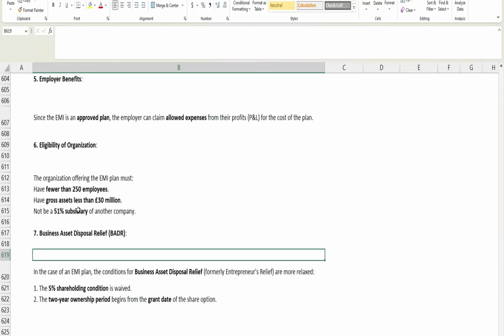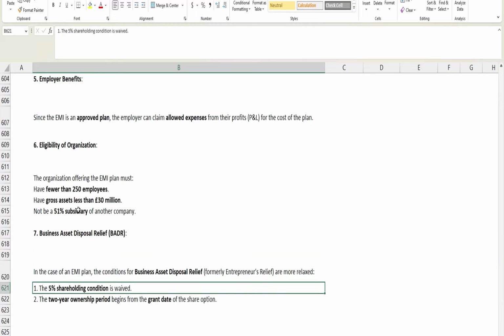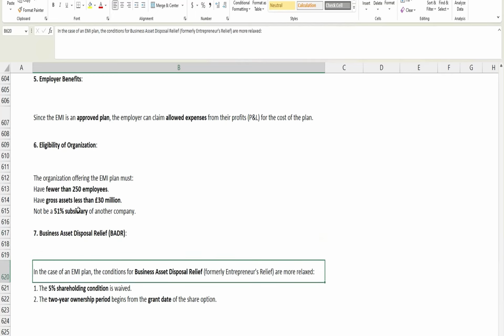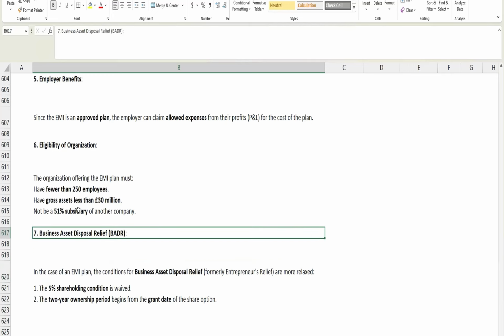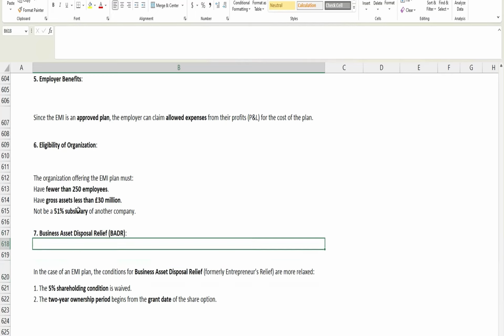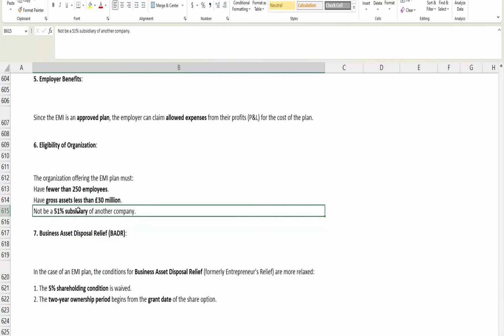Right, grant date means when the agreement was made. Right. So this is new as well, it was not for the CSOP plan. So the last 2 points are new, and that should be remembered.